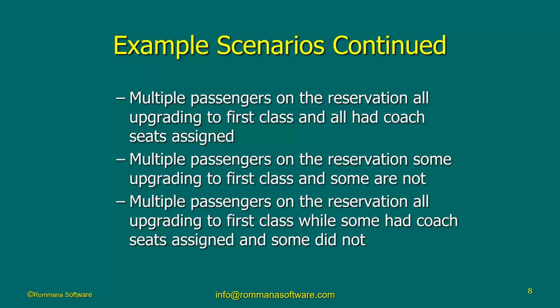Now, if I move to the next few slides, I have more and more scenarios, but now I'm thinking about multiple passengers on the same reservation. Like I'm traveling with my family, and all of us are going to be upgrading to first class, and all of us have seats in coach. And now I can play with the variations. Only one person is upgrading to first class, one person has a seat in coach, one person does not have a seat in coach, and so on.